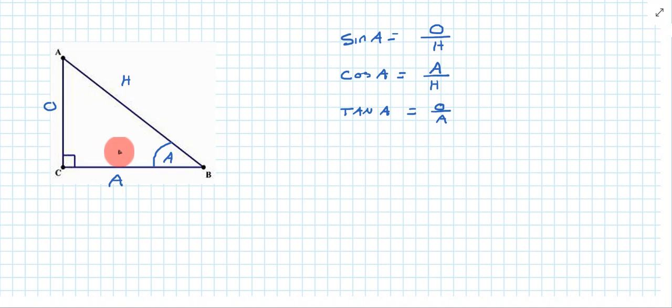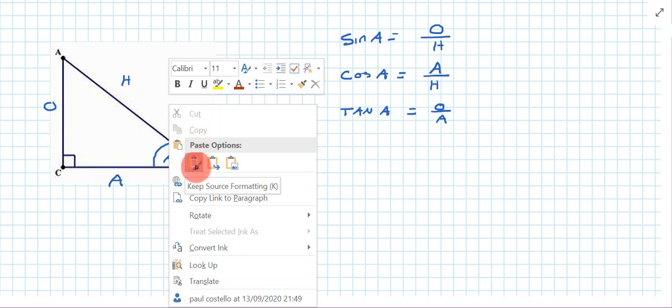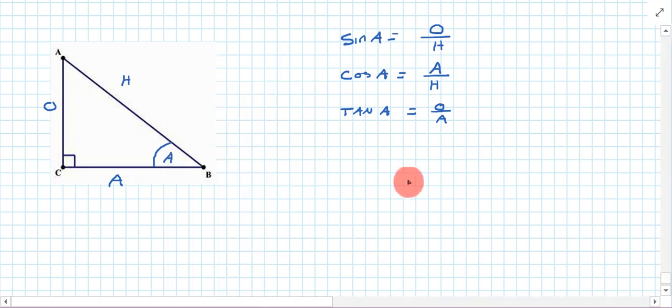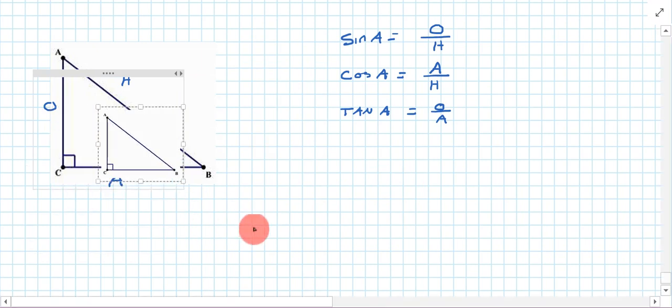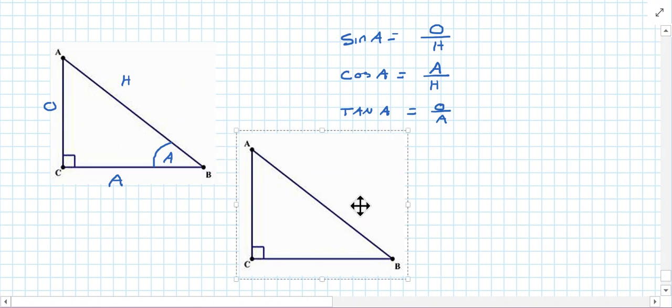So imagine then if you were given a question something like this. Let's try out a couple of different types of questions that you could get. So imagine you have a triangle like this, and they tell you that this angle here is 30 degrees. They tell you that this length here is x, and then this length here is 10. So what they're asking you to do is find x. So how do we go about doing that?